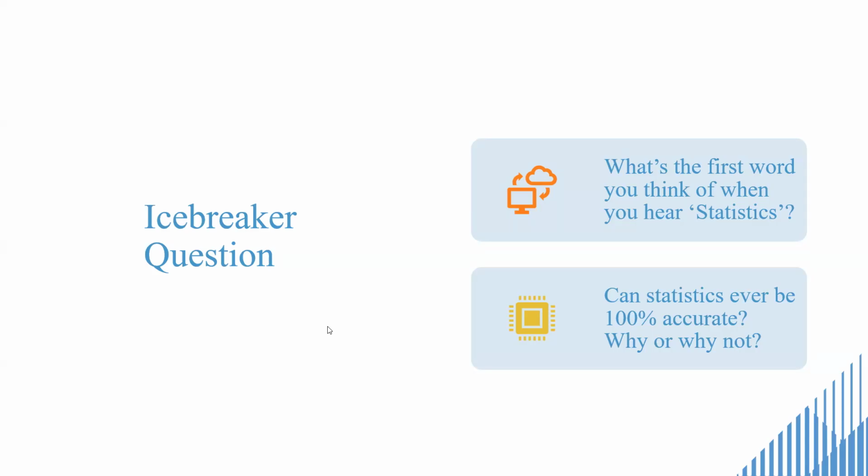Yes, Aisha, please go on. Thank you, teacher, for giving me this opportunity. For the first question, I think data. And for the second question, no, statistics cannot be 100% accurate because it is based on samples and there may be errors. Thank you, teacher. Yes, thank you, Aisha, for your answers.